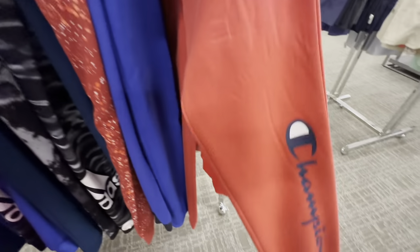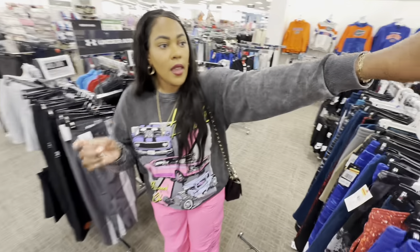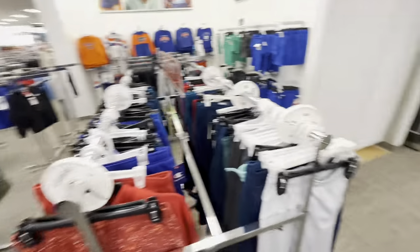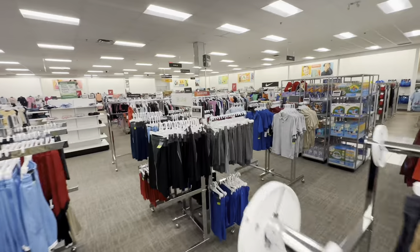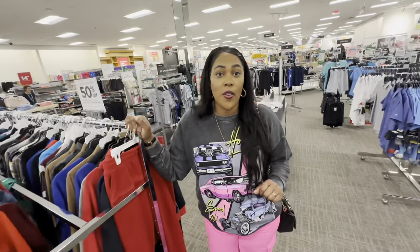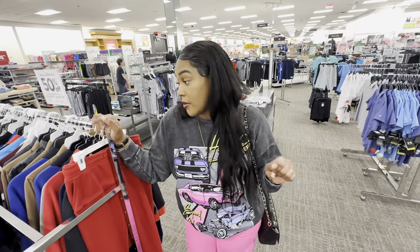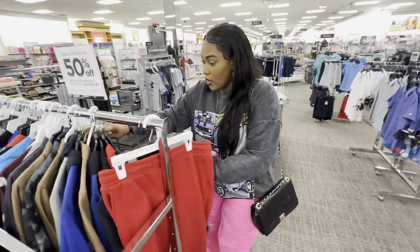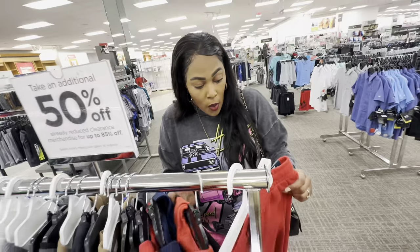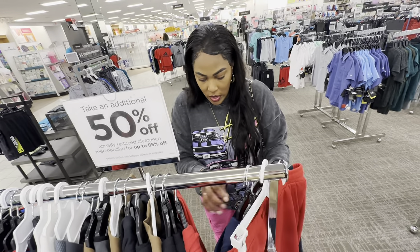Okay Kohl's, you are doing it. I see another rack — they have a lot, we are in business. Good clearance — I could do this all day. Right over here they have hoodies, and I see some more joggers for $11.99. That's a good deal. Hoodies over here — they have Under Armour hoodies that will be under $20, around $15.